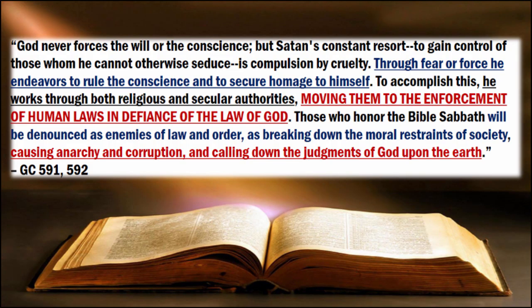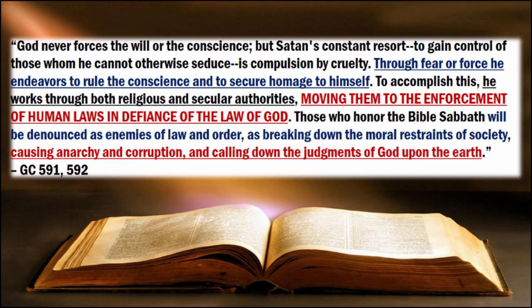So now, again it says, moving them to the enforcement of human laws in defiance of the law of God. Those who honor the Bible Sabbath will be denounced as enemies of law and order. So in other words, if we're still keeping the Sabbath, if we're still proclaiming that Sunday is the mark of the beast and the Sabbath is the seal, the mark of God, then according to what Sister White says, we will be denounced as enemies of law and order, as breaking down the moral restraints of society, causing anarchy and corruption, and calling down the judgment of God upon the earth. That's Great Controversy 591 and 592.